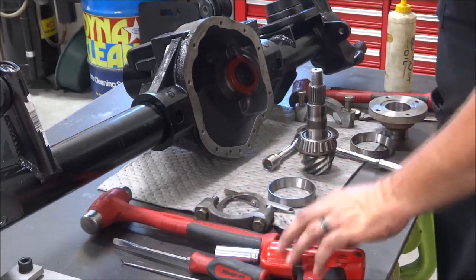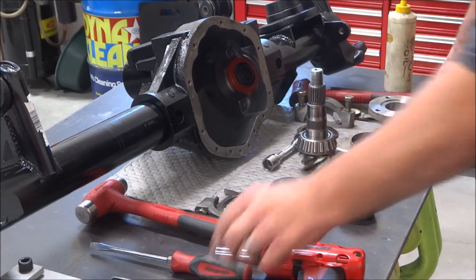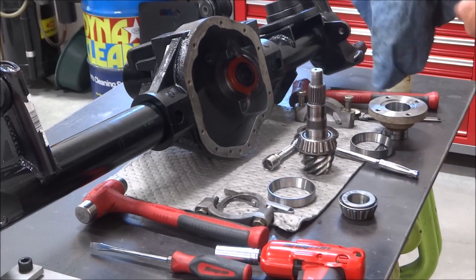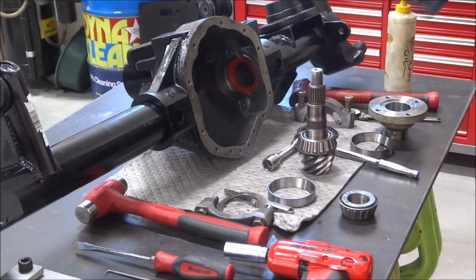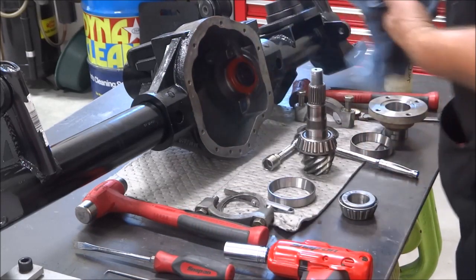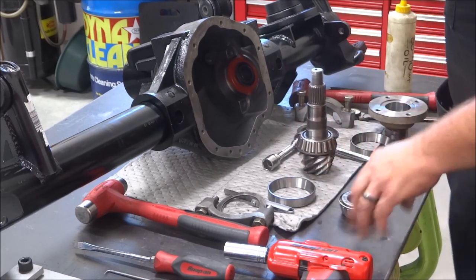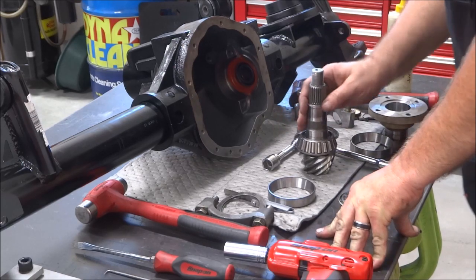Are there differences between bearings? People say, oh, you want to use the same bearings that you put it together with. You know what? I've been doing this for nearly 3 decades now, and I'll admit bearings have gotten better over the years, but I've never had a problem with all the gear sets I've done where I've used setup bearings. So if there's variances from one to another, it's very minor.